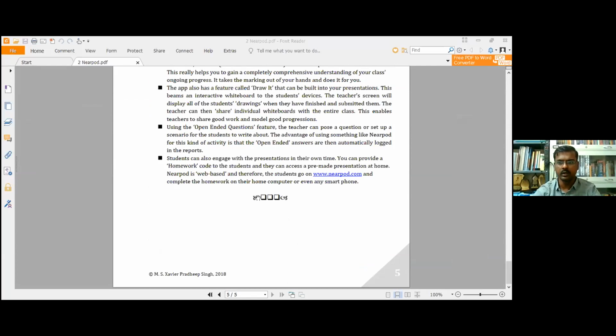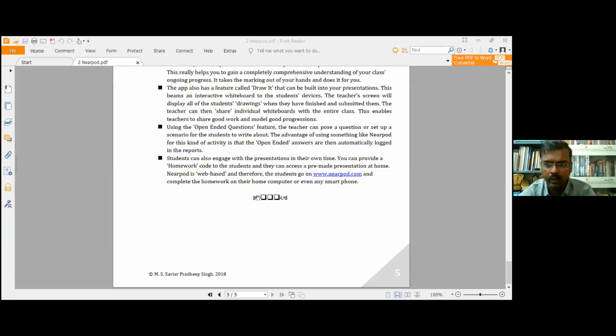Which is better, Google Classroom or Nearpod? You cannot compare Google Classroom with Nearpod. Both of them have been created with two different purposes. Nearpod is meant for interactive lessons, whereas Google Classroom is to have an online space for your class. You can create an online group for your class, and Nearpod can become a part of it. Okay, in the classwork page, you can create a Nearpod lesson, and your students can access it in Google Classroom. So Google Classroom is something like an online group, online classroom.